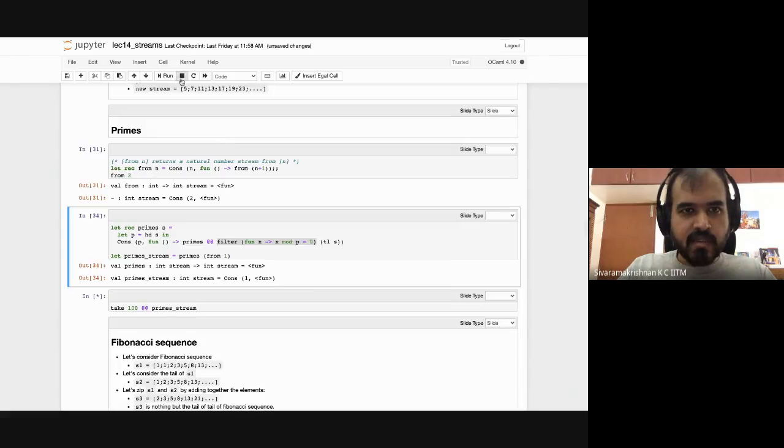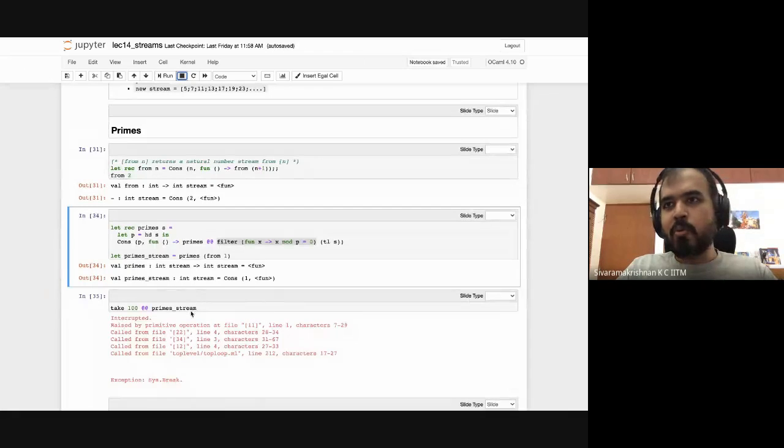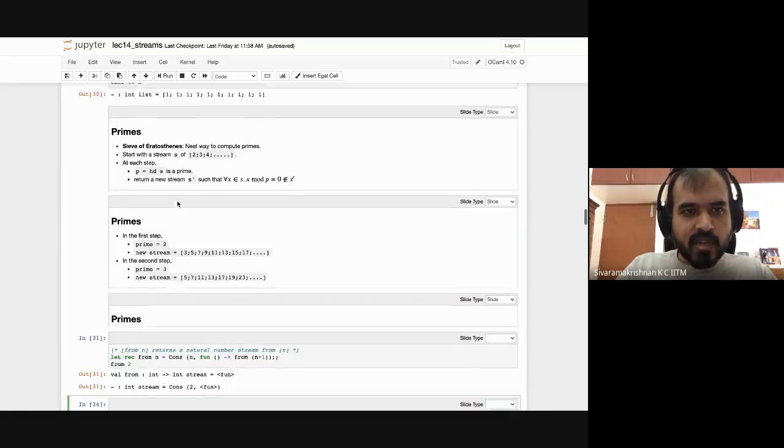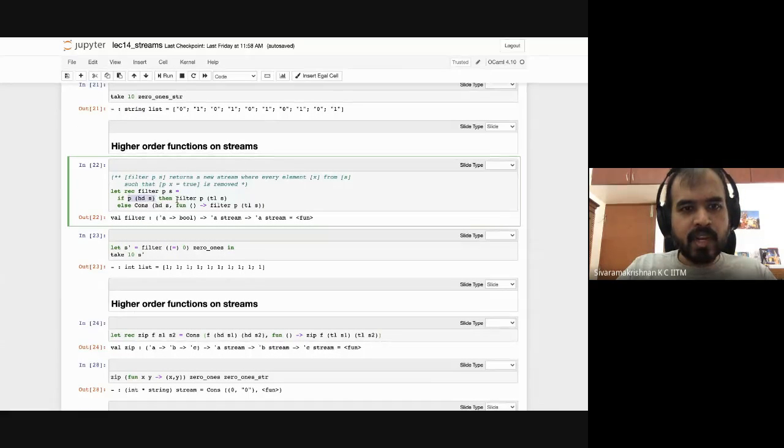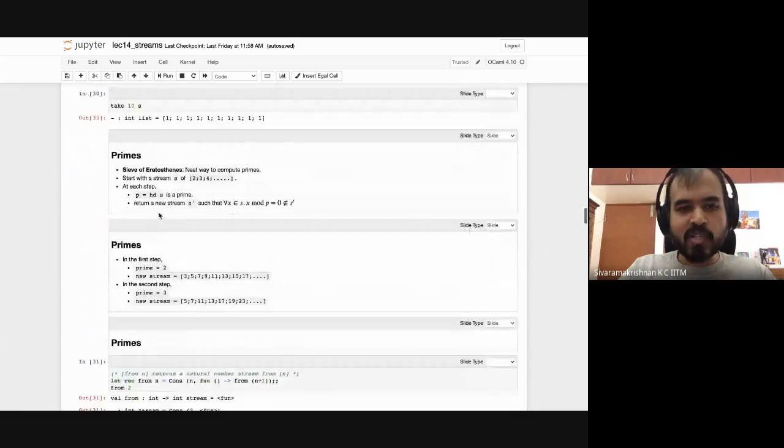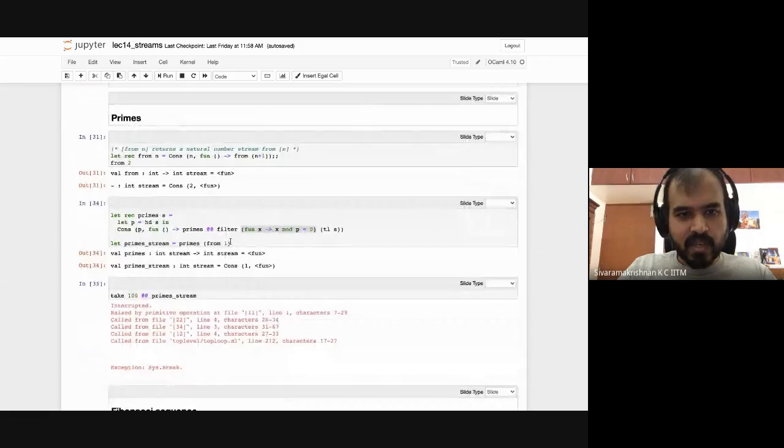Okay, there is another question. I will answer that. The reason why it fails here is I said from 1, but this filter, right? Any number is perfectly divisible by 1. So if you look at the filter definition, if the head's predicate is true, it recursively calls filter. So we are checking whether 2 is divisible by 1. It is. So we are going to recursively call filter. 3 is divisible by 1. Recursively call filter. It's spinning an infinite loop here. It's a tail recursive call, so it doesn't stack overflow. So 1 is not a prime number. Okay. So let me put it back to 2.